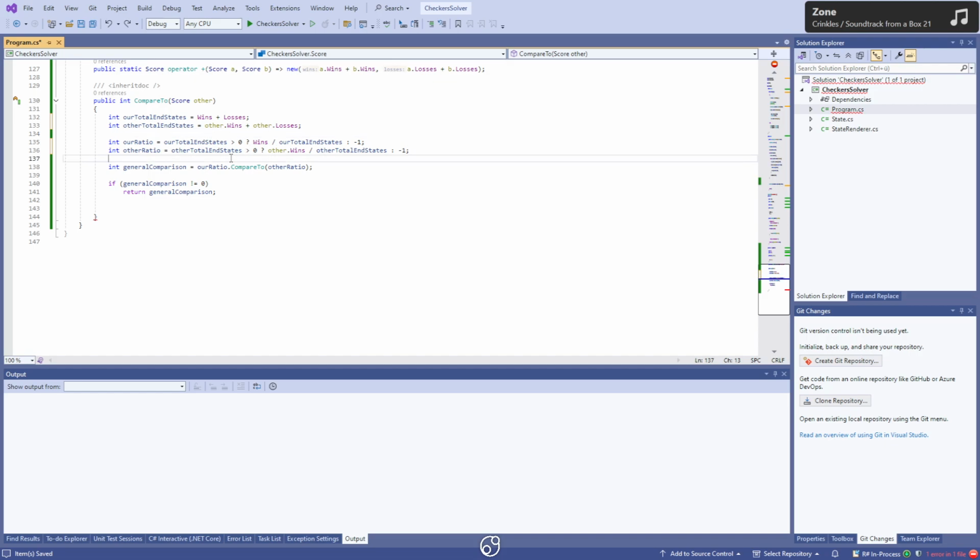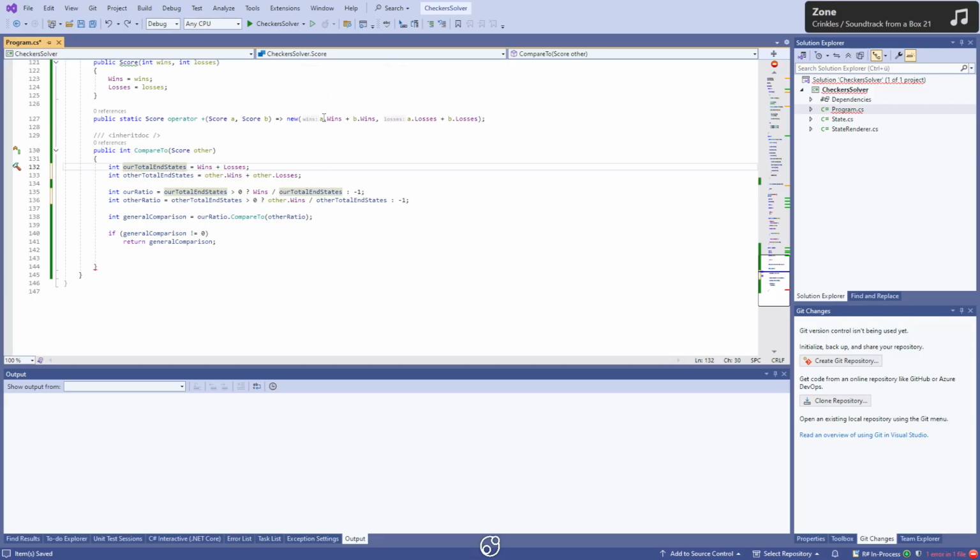So I'm thinking, if I don't want to use floating points, essentially what I have here is two integer numbers in a fraction. So what I do here is compare two fractions. Right now I calculate this to an actual fraction between 0 and 1. But I could just multiply both wins with the other's total states.